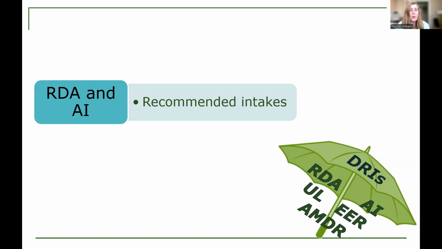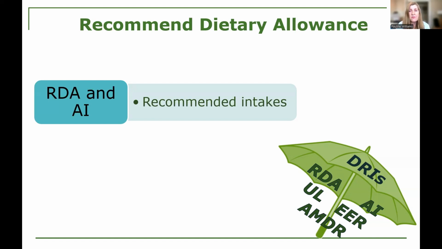So the RDA, or Recommended Dietary Allowance, is derived from solid experimental evidence and research, and it's very reliable information. The AI, or Adequate Intake, is based on available scientific evidence, but also a little educated guesswork. When there's insufficient evidence to set an RDA, an AI value, or adequate intake value, is established instead. We generally see this in childhood populations where there's not a lot of research done.